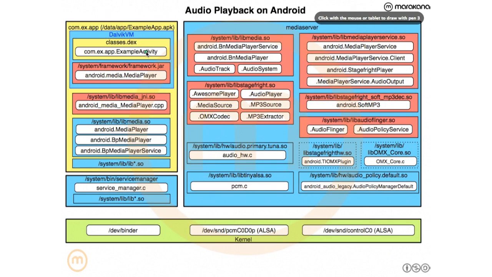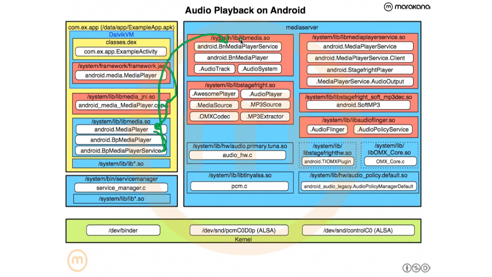Well, in the case of set data source, the way you're setting the data source is you're passing a file descriptor into the media player. What the media player does is it jumps to the C++ version of itself via JNI on the client side, not on the service side. It then talks to something called the media player over here inside of the lib media, which uses a media player service, this BP media player service, to talk to a BN media player service, which is essentially a stub inside of the media server that answers to that call.